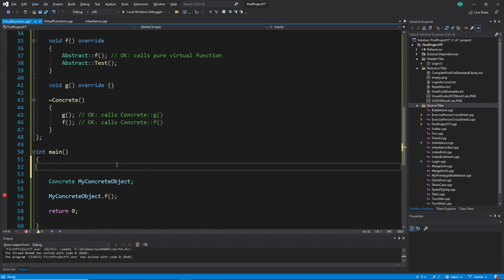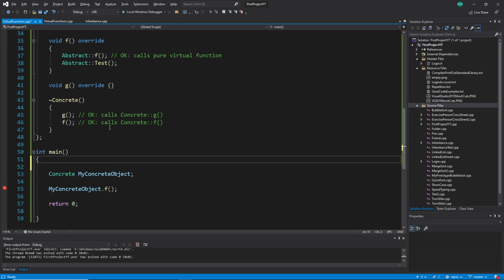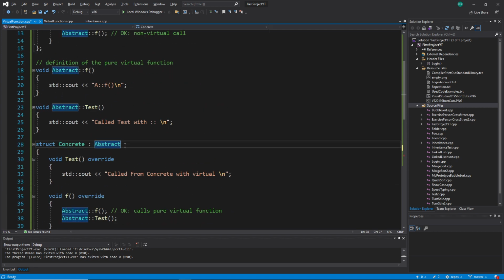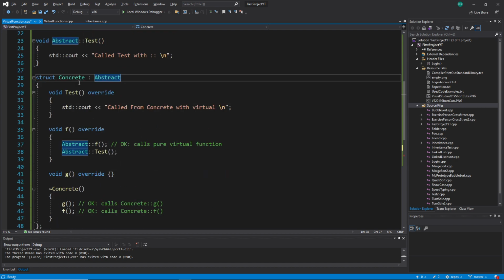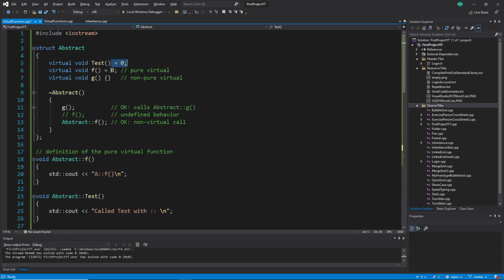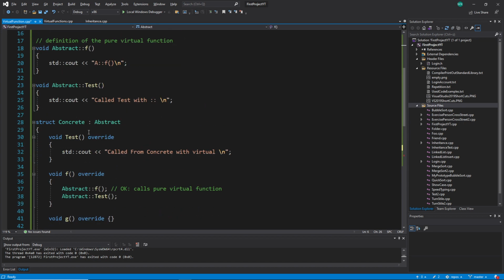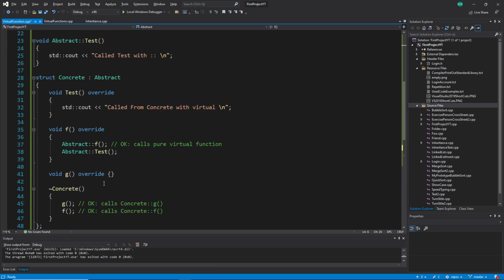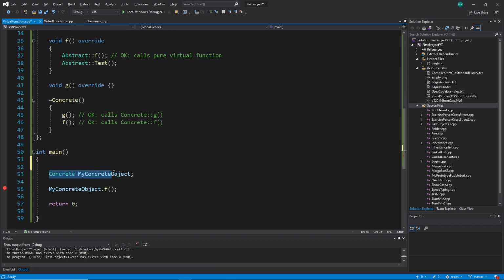And then I said what you normally have to do is derive from this one. Yes, we indeed derived from here. And then you can create an object of the derived class if this one is not abstract. You just have to check that this one is not equal 0, and indeed we have no equals 0 here, which means we have no pure virtual functions, which means I can indeed create this variable.